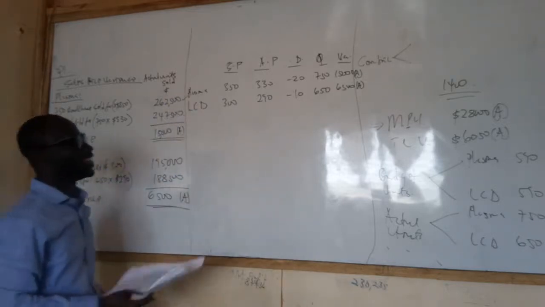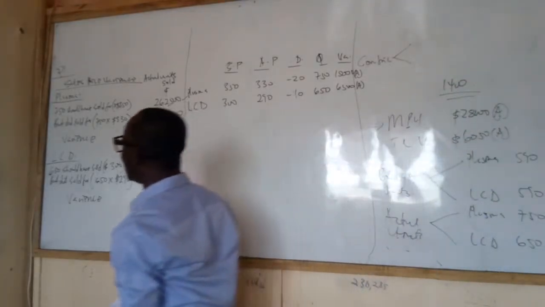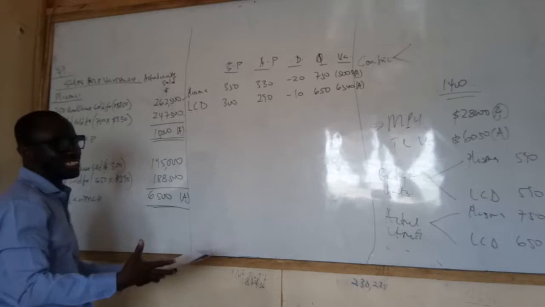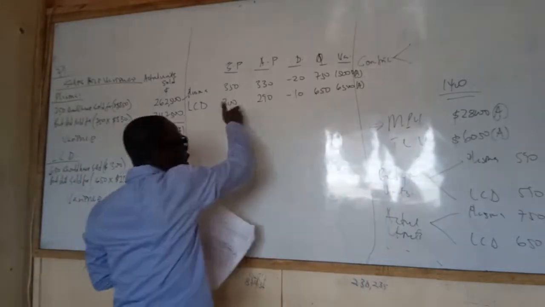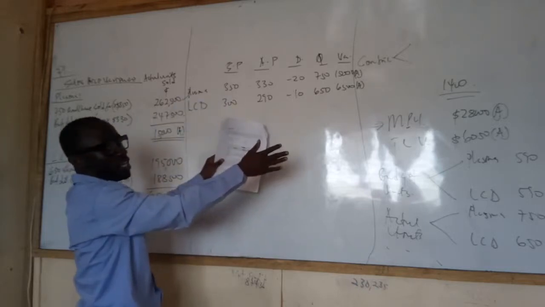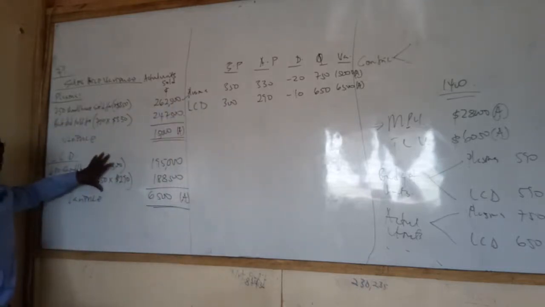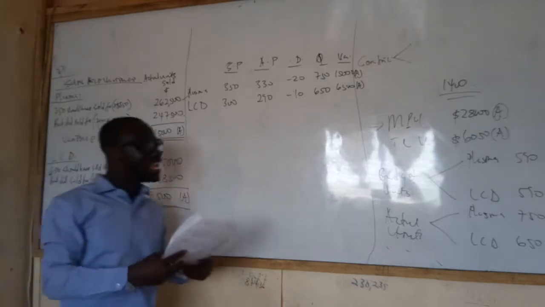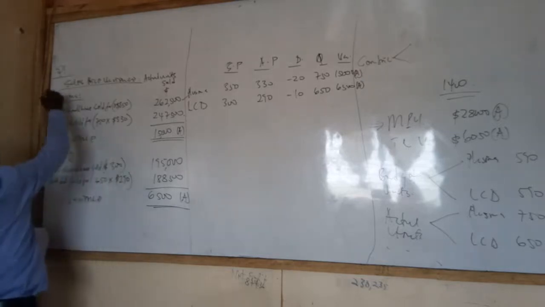So that's it about that. It depends on how the question is drafted. If the question is drafted like this, where you don't have totals for each of them, then certainly going by this, it'll be easy. But if it's not like that, then this approach has to be done. So that is the sales price variance. Let's go to the second one.